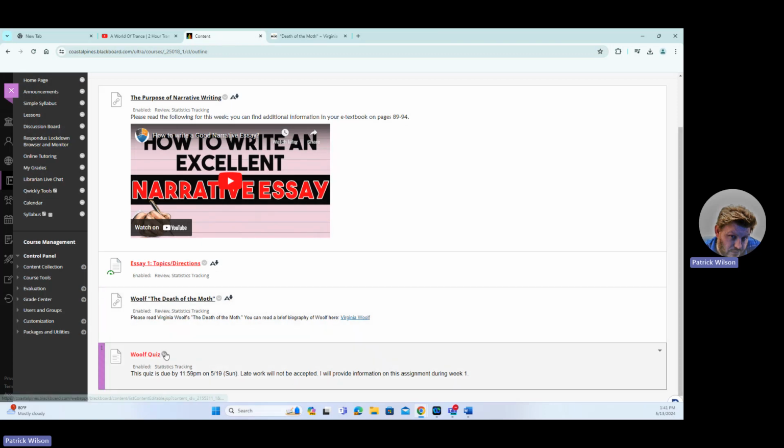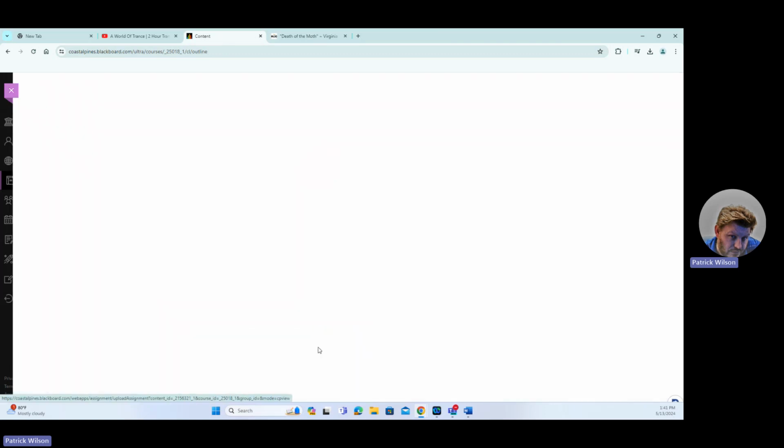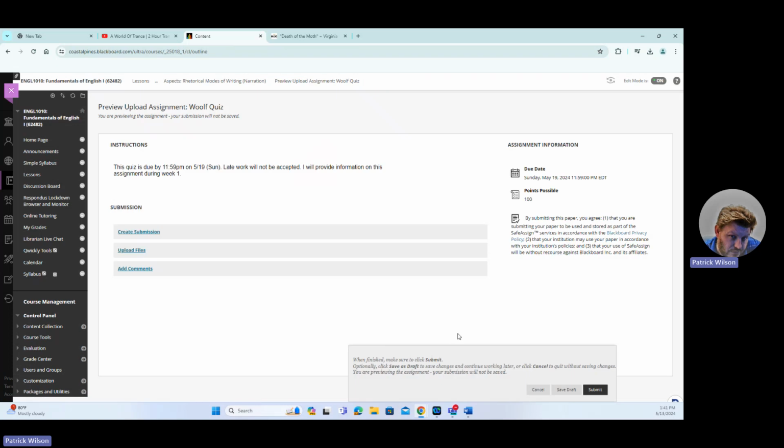Going back, you would click here. This would be the Dropbox. I will have the information here. Again, like I said, I have to go back and upload that particular writing assignment or quiz. What you want to do is upload your file. Again, you want to type it up as a Microsoft Word doc.